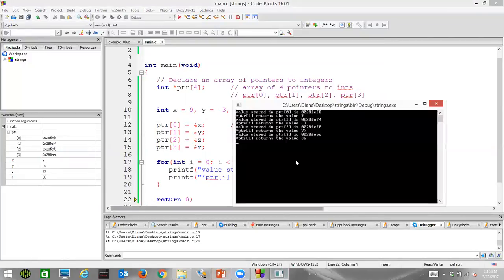Right, so what we did was we created an array of pointers to ints. We made them point to different individual variables. Right. Now, it doesn't make as much sense in the case of individual variables. What makes more sense is in the case of maybe I want to go ahead and make an array of pointers point to another array. So let's take a look at an example like that.